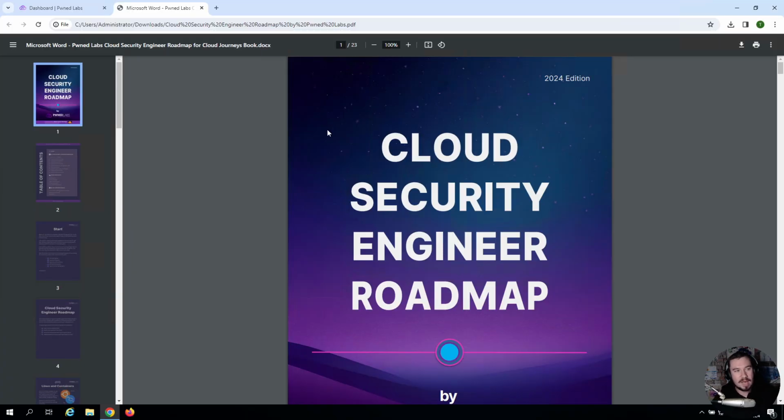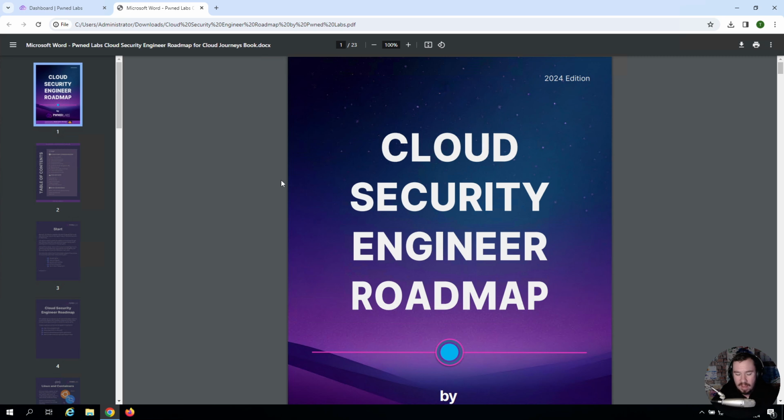But before we dive into the hands-on labs, I want to go through this, and honestly, I want to read it in its entirety. It seems long, but it's not super long, and it's really excellent stuff. I know many of you watching this want to know, how do I get in the cloud? How do I become a cloud security engineer?